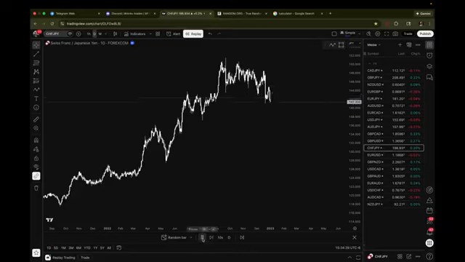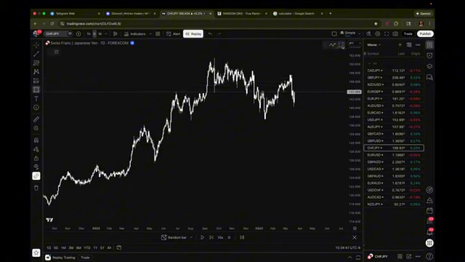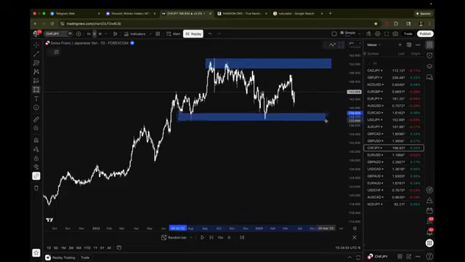Yeah, this one is a weird one. I don't really see anything so far. Let's see a price. Okay. So I think now it will be safe to say this looks like an area where price had a nice little turnaround. So I'm going to put a resistance zone right there. It also looks like we have a support zone right here. So let's see if price can get to either one of these regions.